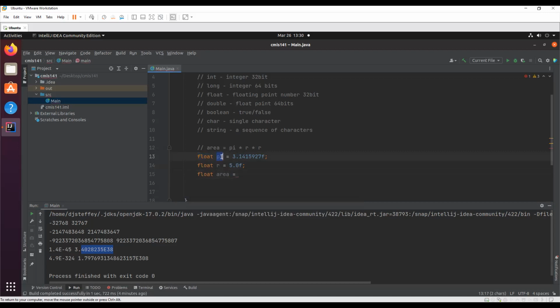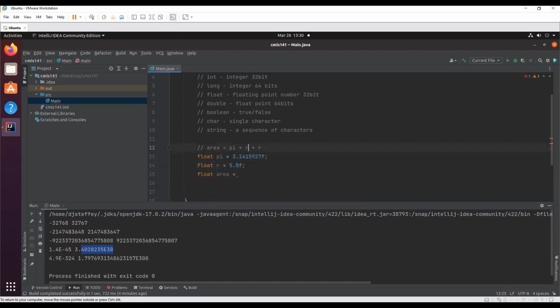The name of it is pi. It's going to be equal to the pi value that we know. Now we're going to have another variable. The type is float. The name of it is r. It is equal to 5. That's the radius of the circle that I want to compute.